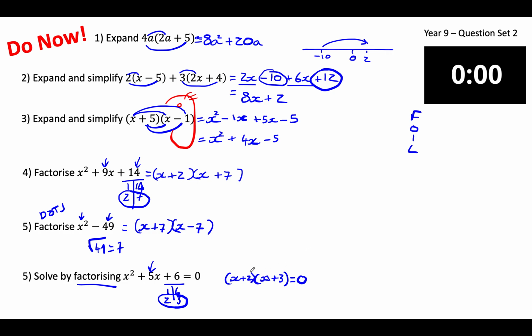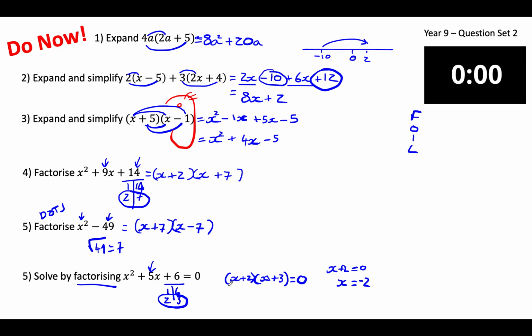Now, if you want to solve this by factorizing, that's 1 mark there. Next, take each of those brackets and make them equal 0. Just write them equal to 0, because that's what I want it to do, and work out what value x must have. Well, x plus 2 equals 0. Something, when you add 2 to it, you get up to 0. Well, that must be negative 2.